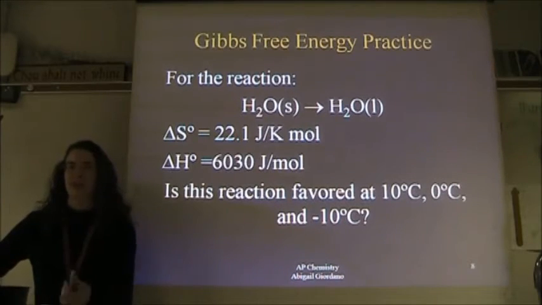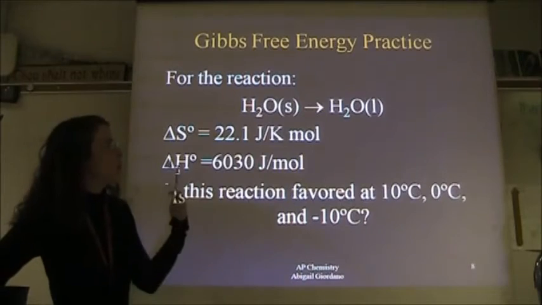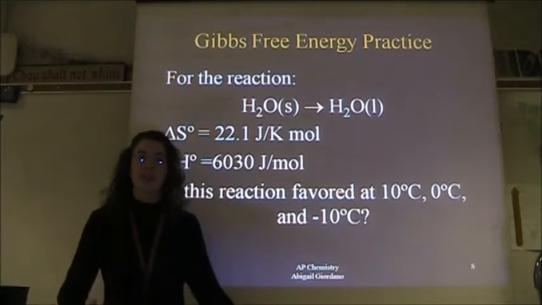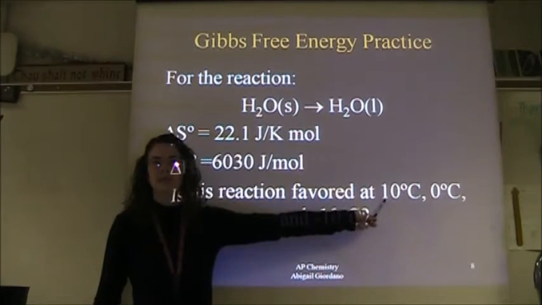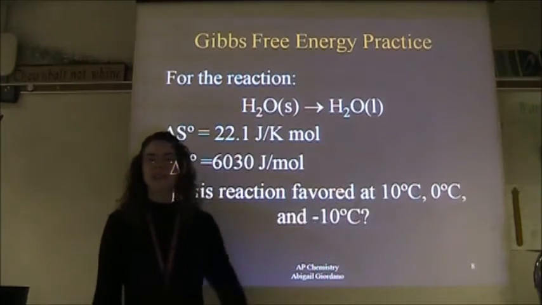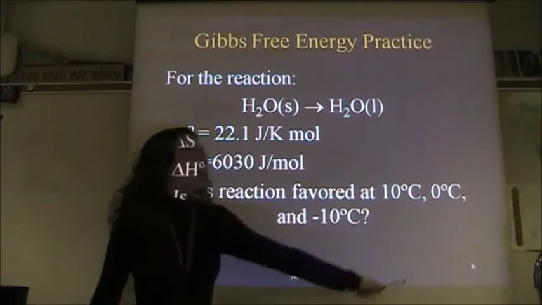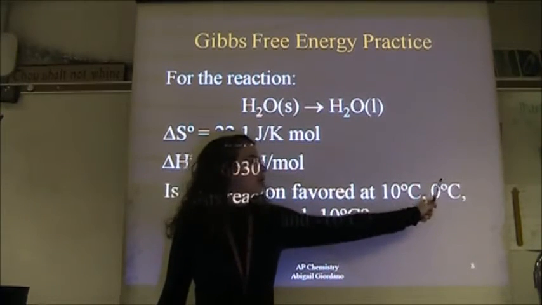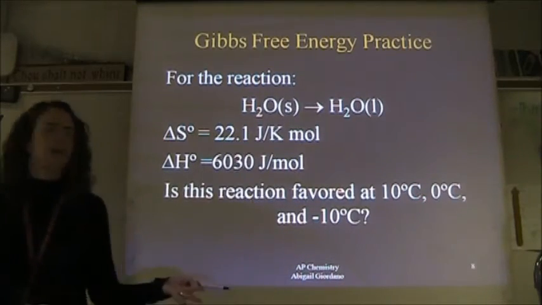Why, ladies and gentlemen, could you tell me without doing any calculations whatsoever, why does it make sense that this melting process is favored, spontaneous, at 10 degrees? It's above its freezing point. It should melt above its freezing point. Was this one favored, yes or no? Yes. It was. Okay, now, that's at its melting or freezing point, same thing.